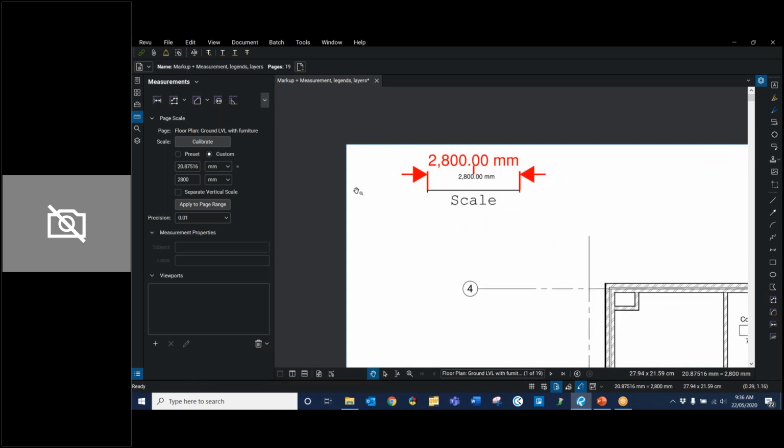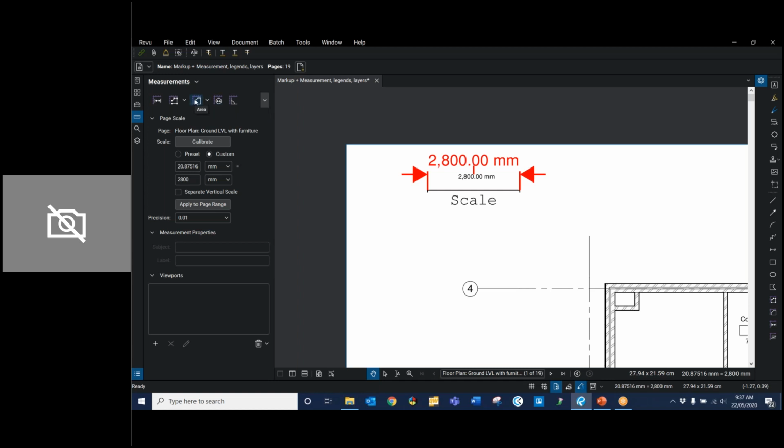So there's a whole heap of different measurement tools that we've got up the top here. These can be accessed through the toolbars as well, but I usually work with the measurements panel because I use the properties and that kind of stuff as well. So like we said, we've got the length measurement, we've got a polyleg, and then in the drop down next to it, we've got a perimeter measurement as well. The difference between the two is the polyleg will show the segments of the lines and the length values of those, whereas a perimeter will just show you the total length.